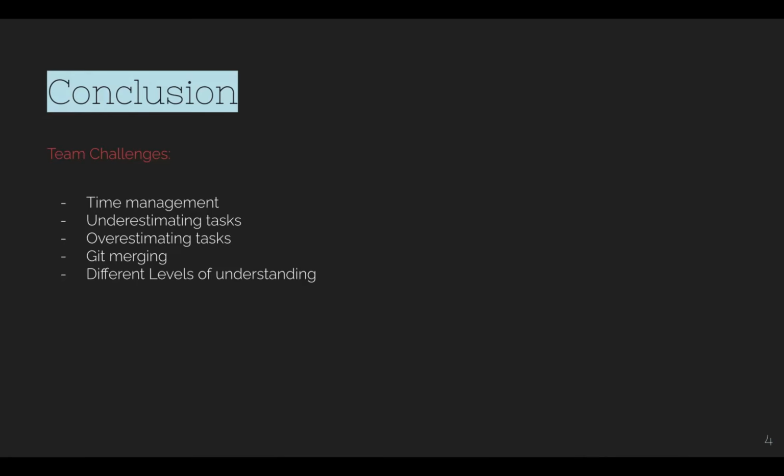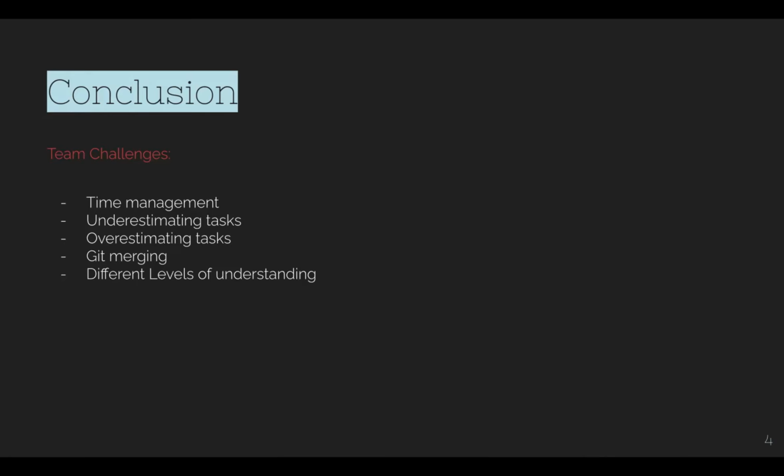And then Git merging. A lot of the team members, this was their first time using Git in this kind of broader context with branches. So figuring that out was also a challenge. And then there's also different levels of understanding with different topics throughout the team. So really learning how to play to each other's strengths, but also make sure everyone was learning was very important.